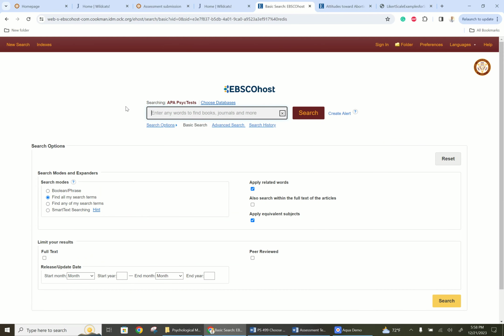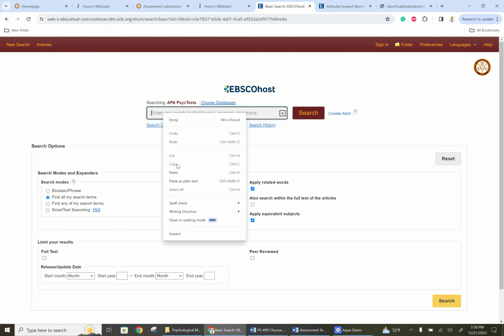Then I'm going to paste the name of my assessment into this search query box.